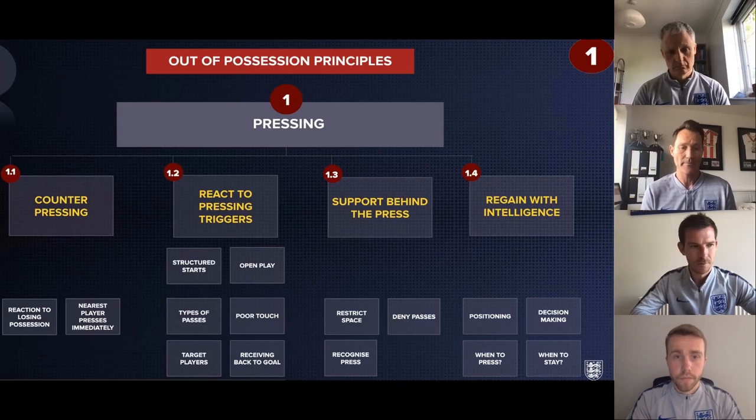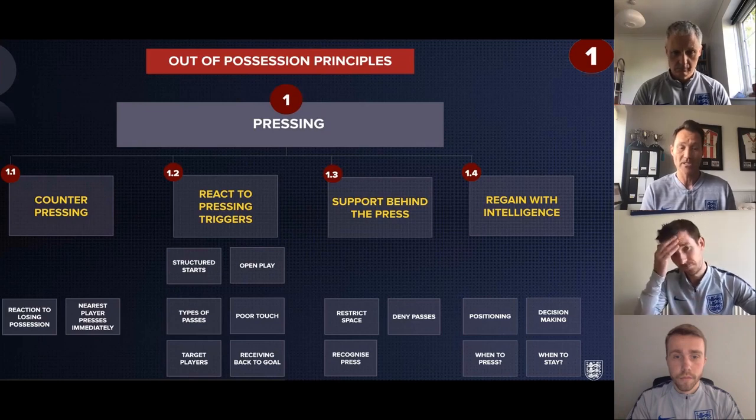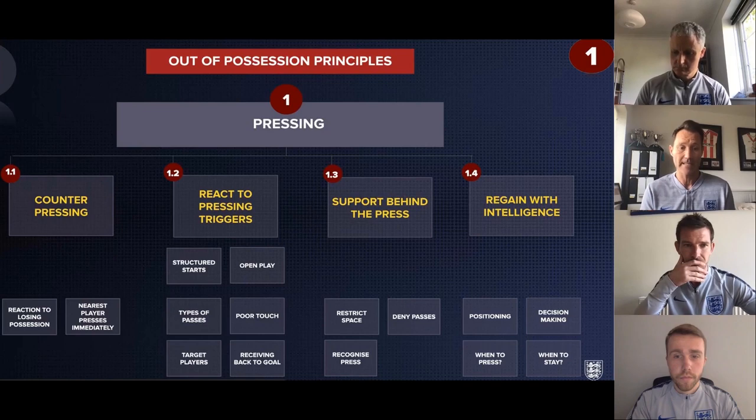It could be a bouncing ball, a bobbling ball. We've worked on some, and I have been around football clubs and coaches when they've done this. They're almost deliberately slowing down the speed of the ball to encourage someone to come out of a pocket of space. And all of a sudden the tempo is moved up and we get momentum and we're at them.